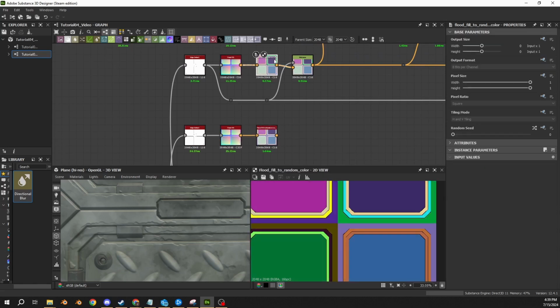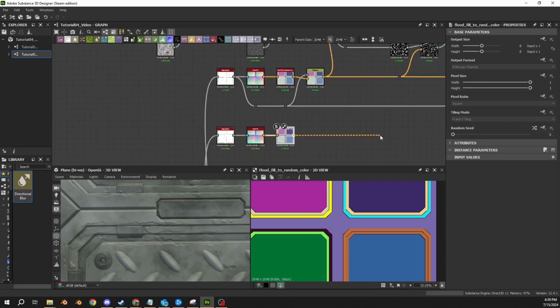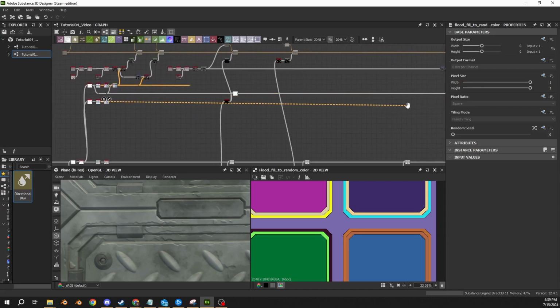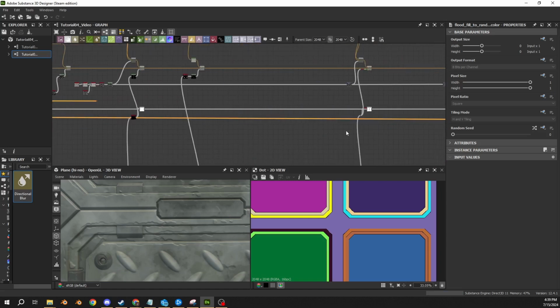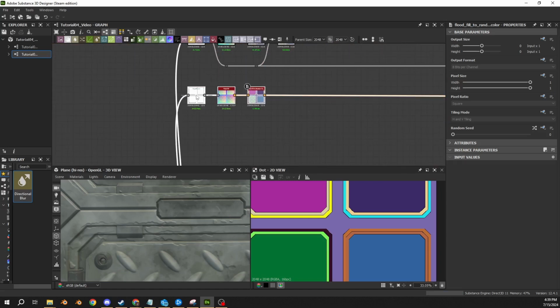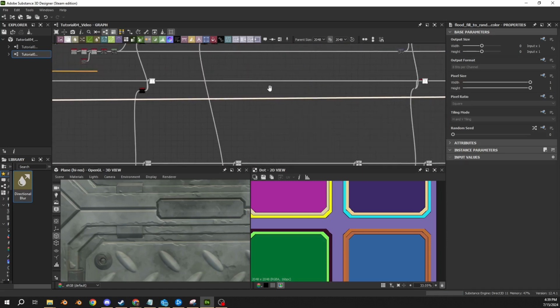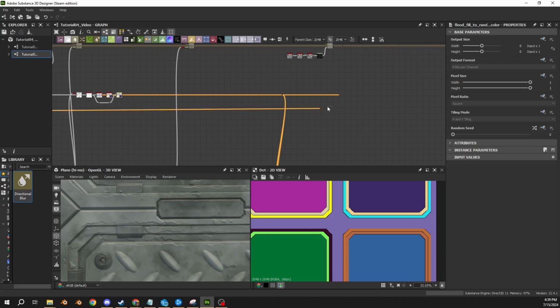So if you look at the flood fill random color, this one is cut here, but this one isn't. And the reason why we want to use this one instead, let's bring this down another row so it doesn't conflict. Let me go back over here.